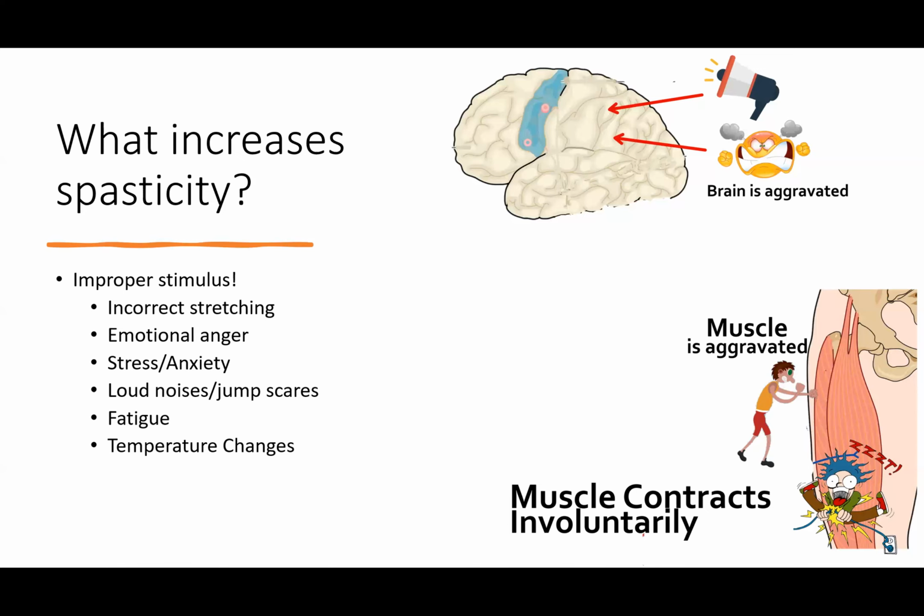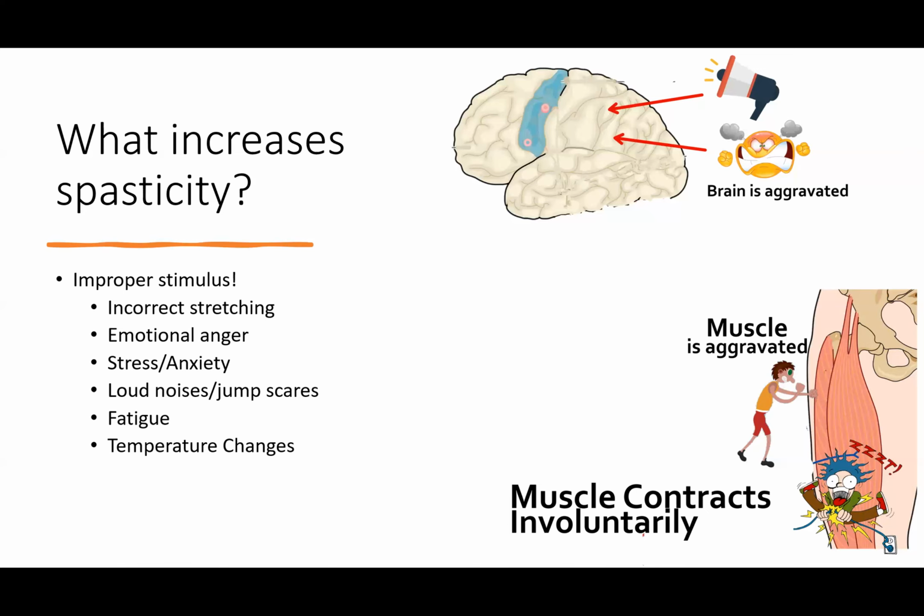If you're having any type of emotions like anger, stress, anxiety, those can all impact your body and can increase your spasticity. So again, make sure that when you are going to do your range of motion and you're stretching, that you're in a calm, relaxed, comfortable state. You're in a calm and relaxing environment, and it's just something that's going to be conducive to what you're trying to achieve. Anything like loud noises or something that causes like a jump scare can cause your spasticity to increase.